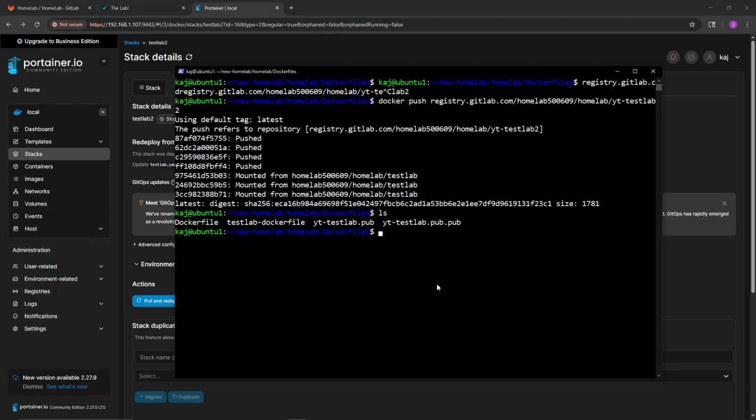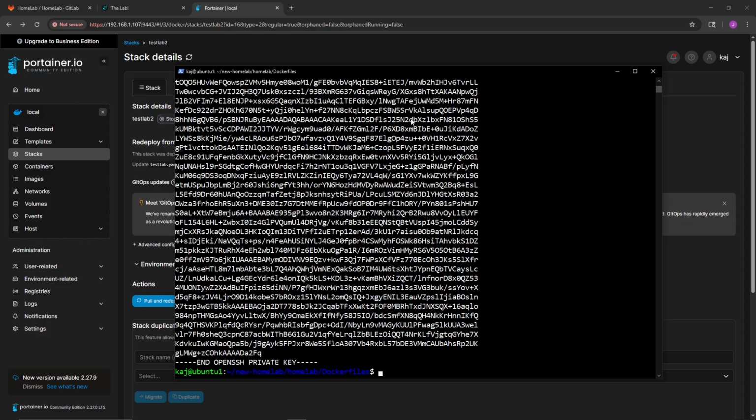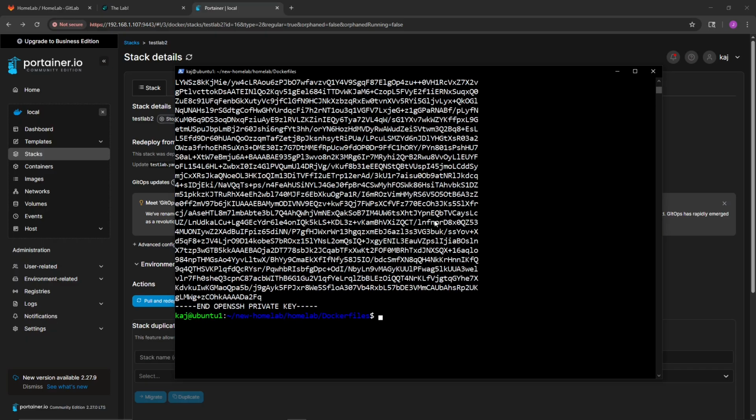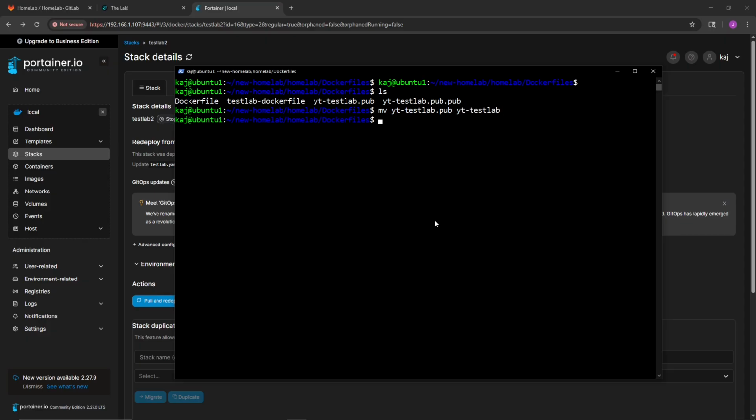So from here, we should be able to use this private key, which, not sure what happened there. I think it's because I ran it when I already had this labeled. But it looks like if I read that out, which doesn't matter because we're going to do it anyway, this does look like a private key. So let's just hope that this works. Otherwise, you just have to take my word for it that I know it works. But we'll do this.